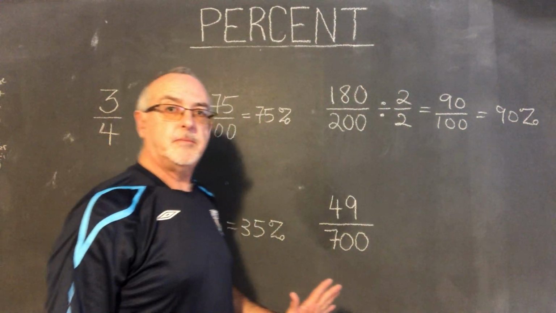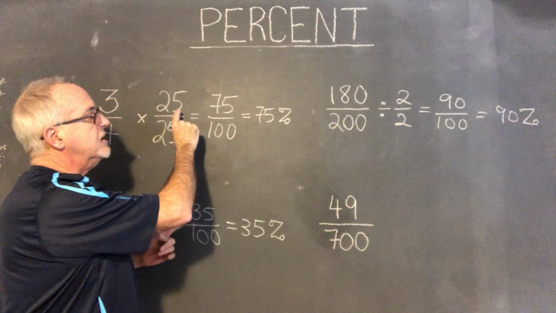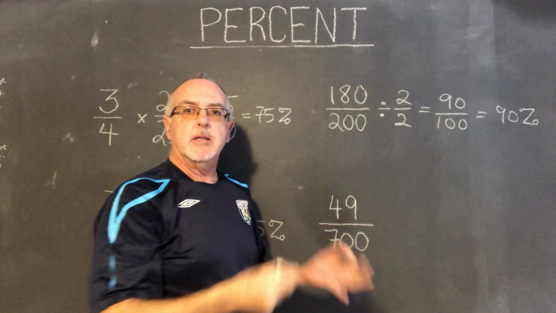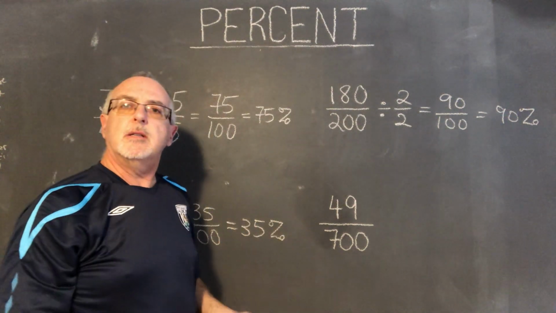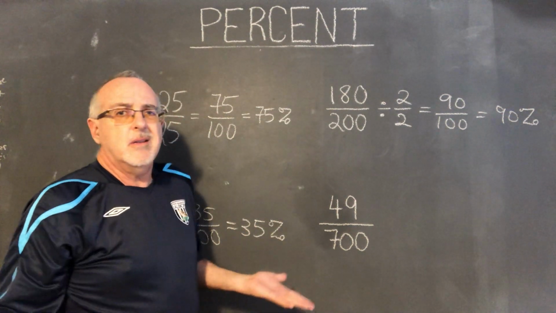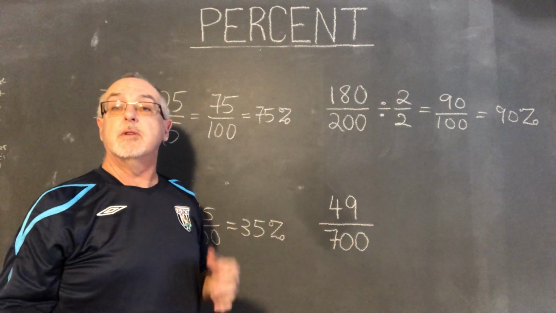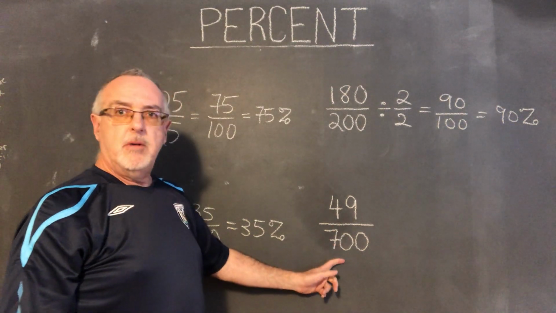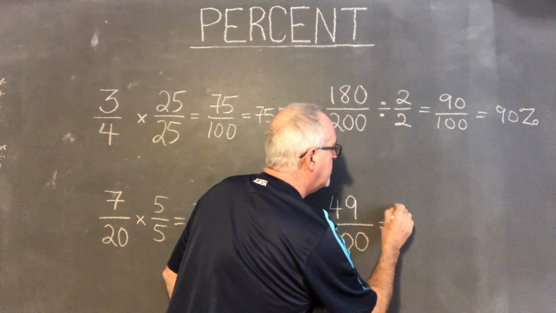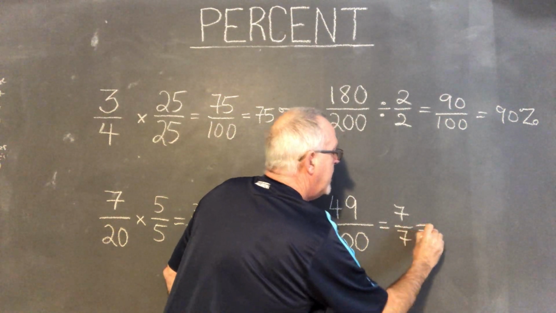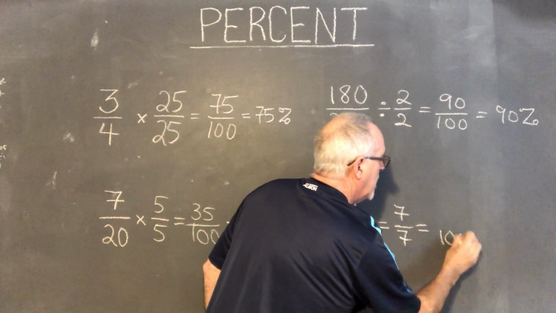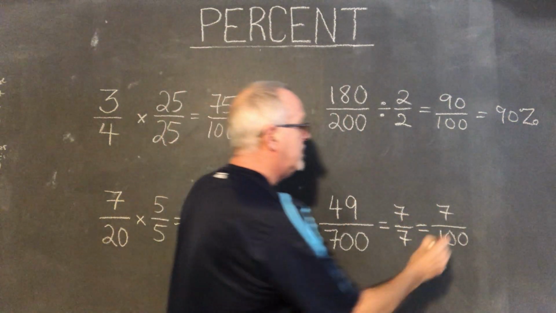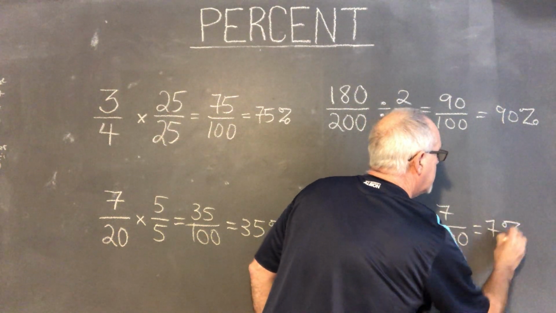Very useful. Now, all of these examples involve whole numbers. When I did my dividing, I didn't end up with decimals. But we'll move on to some like that later, and we'll see that it doesn't really make it any more difficult. Not for those of us who know how to work with decimals, which we do. Okay, how about this one? We have a denominator of 700. I'm going to divide this by 7 over 7. 700 divided by 7 is 100. That's what I wanted. And 49 divided by 7 is equal to 7. We have 7/100, which of course is equal to 7%.